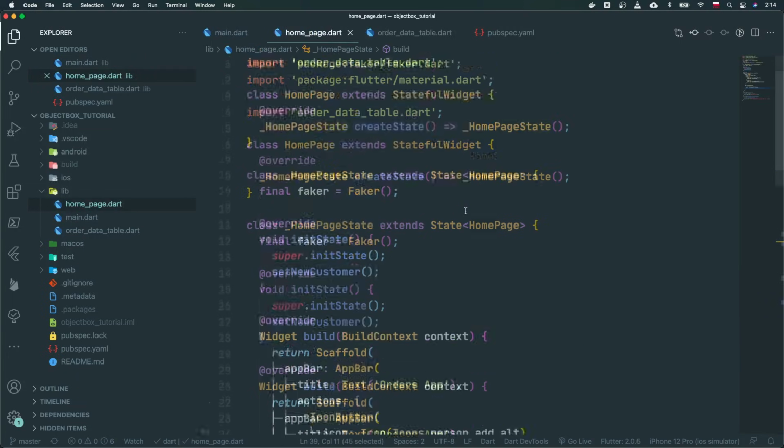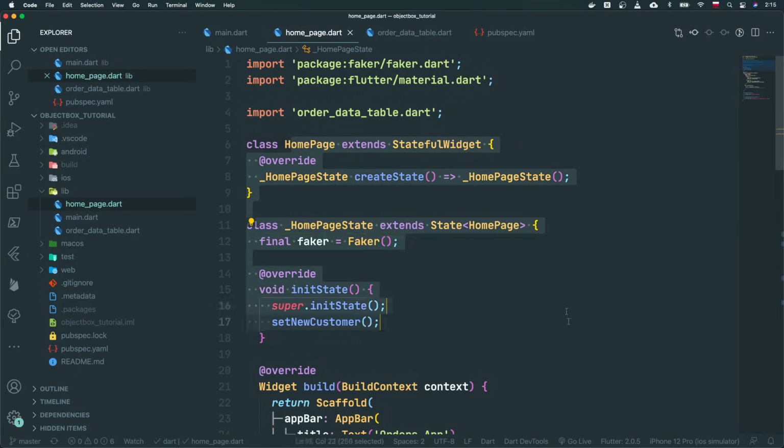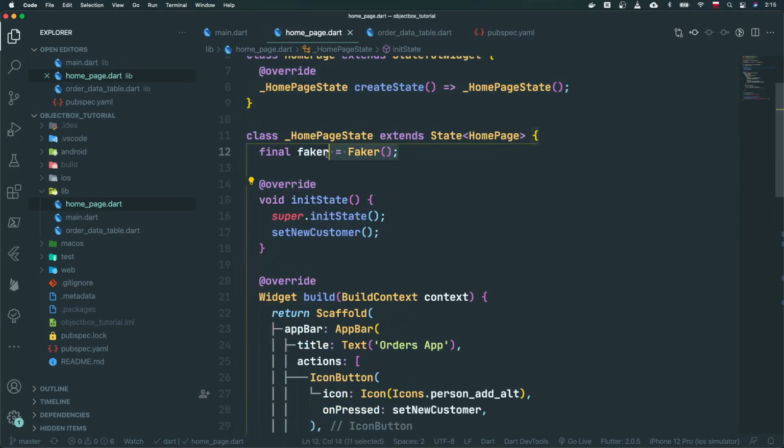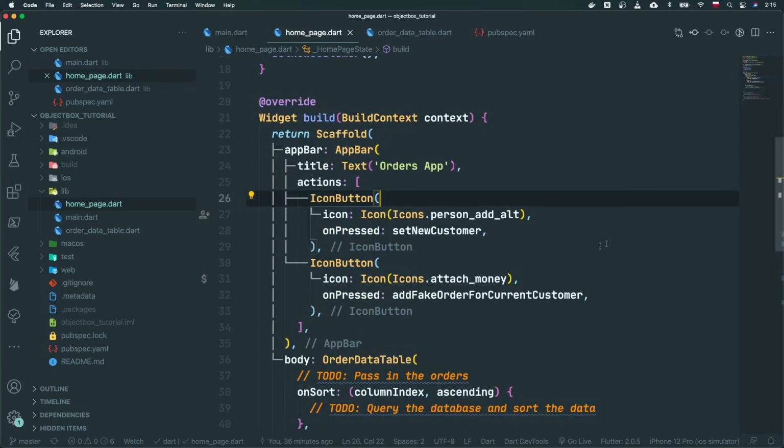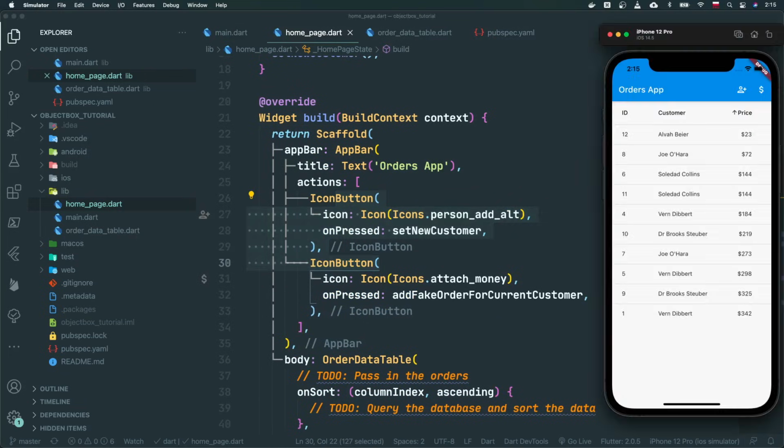This home page is just a simple stateful widget, which depends on Faker. And then this stateful widget contains a app bar with two icon buttons, which look exactly like these two icon buttons.